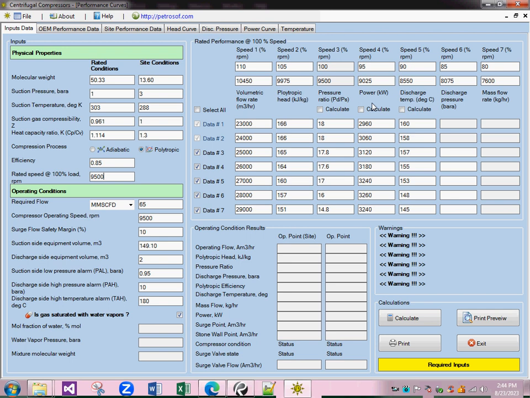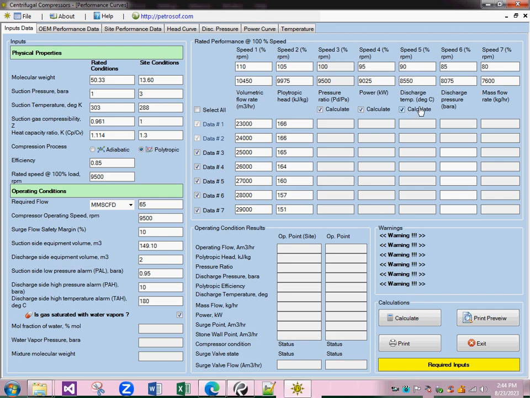So the thermodynamic algorithms are already developed in this application where these important process variables are calculated by the application itself. So as a minimum, a user needs to provide the two basic main pieces of information straight from the vendor's manual, which are the volumetric flow rate and the polytropic head for the base case condition of the compressor.